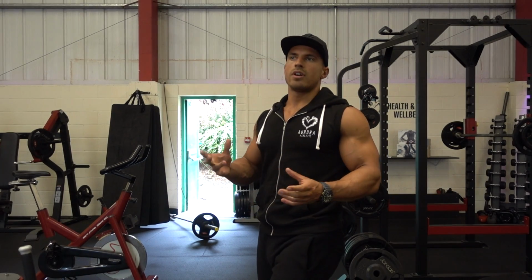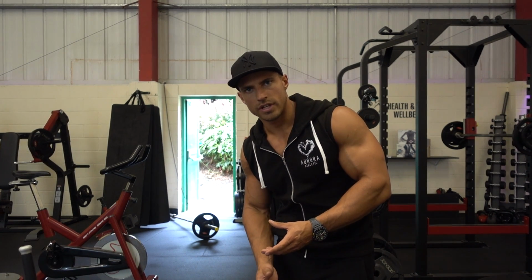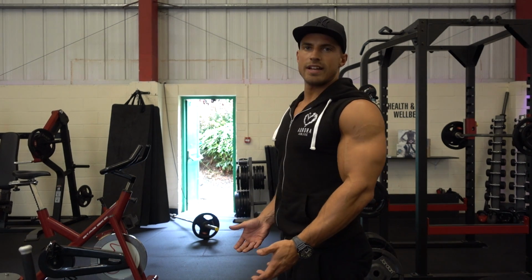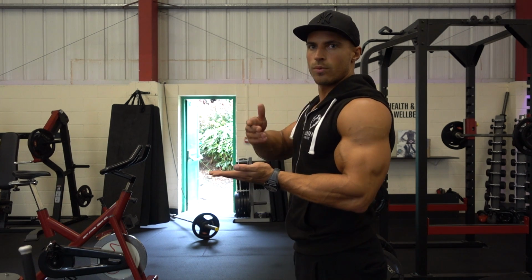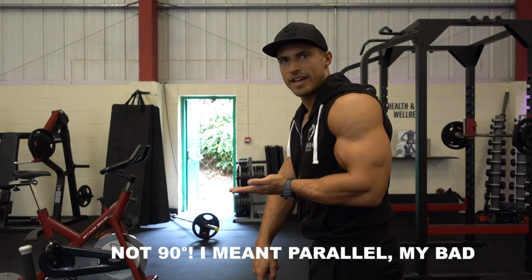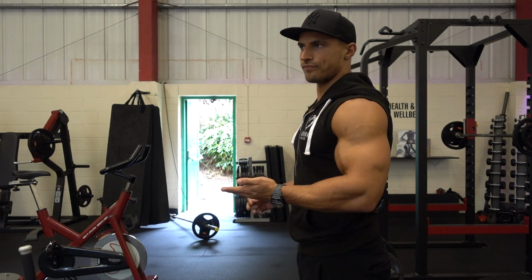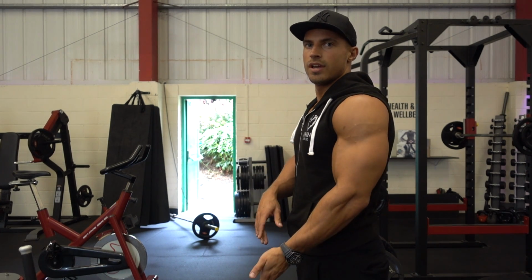So another thing people get wrong is they're not training all parts of the strength curve. Okay, I don't want to get too much into what the strength curve is and the ins and outs of it. It's actually quite complicated. But basically, when you're doing a standard, standing bicep curl, the hardest part of the movement is going to be here, when your forearm is 90 degrees to the ground and gravity is pulling down in this direction. This is the hardest part of the movement. This bit's relatively easier, this bit's relatively easier. So you're working the mid-range of the strength curve, but you're neglecting the top portion and the bottom portion.